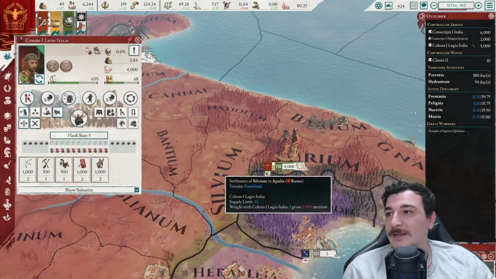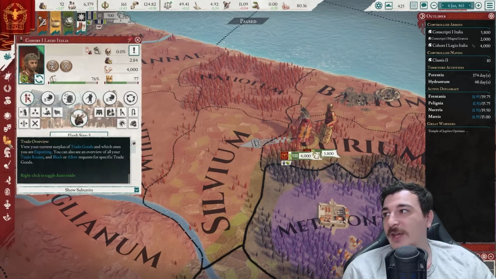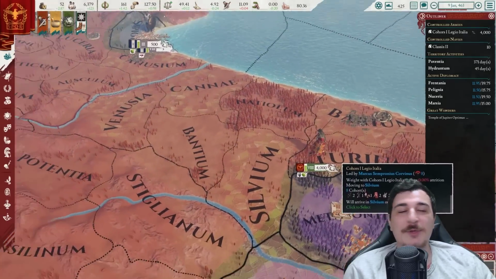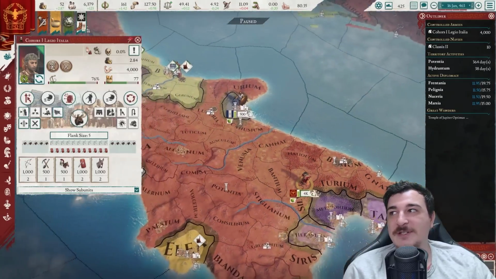We got Legion 1 is now up to 4,000 units. And did I forget to disband my levies? I did forget to disband my levies. All right, now they're disbanded. Gone with the wind, as I like to say. Etruscan Civil War ended. Perfect, just in time for us to invade them, actually.